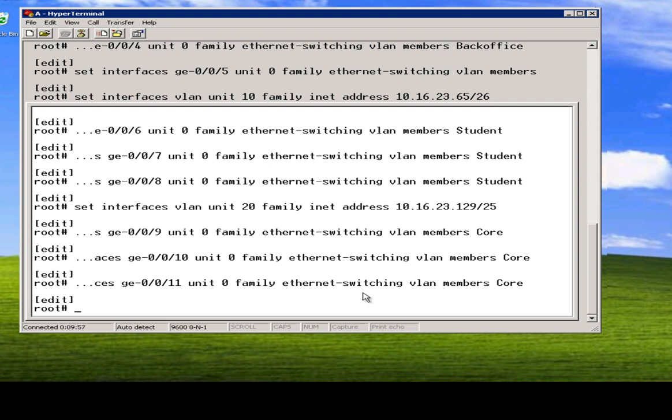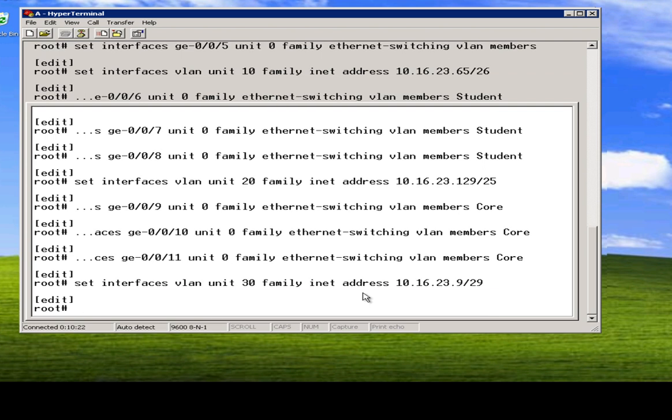Also we need to set the IP address for this core VLAN. I will go back and change the IP address here to 9/29 and my core VLAN ID is 30. Press enter. Alright, so the interface mapping and assigning IP address part is done.